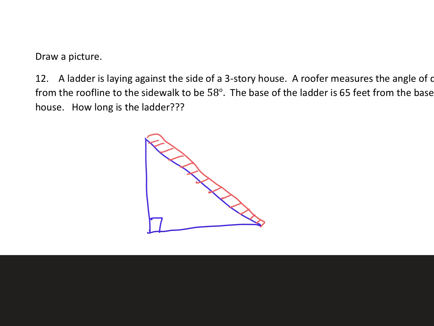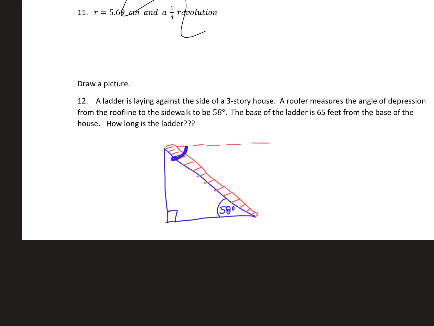3 stories, okay? It says a roofer measures the angle of depression. Well, remember, the angle of depression is outside the triangle. It's out here. Whenever they give you the angle of depression on the outside, that's also giving you the angle of elevation inside. So I can put my 58 degrees right down here. Every single time you get an angle of elevation or depression, you can put it there. Because when they tell you the angle of depression, they're measuring it from outside. So you can just go ahead and put it down there on the inside. So I keep reading. A roofer measures the angle. Okay, great.